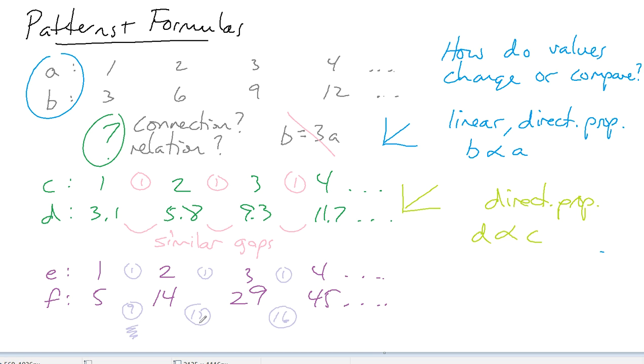If you got a 15, you got a 16, then your next gap was 15, then 14, then 16, then 17, then 15, and your gaps were similar, then the 9 was probably a little bit weird. But if we kept on going and the gap was 9, then 15, then 16, the next gap was 20, the next gap was 35, and the next gap was like 50, well, then it's not going to be linear. So sometimes it can be really hard to tell with a limited data set.